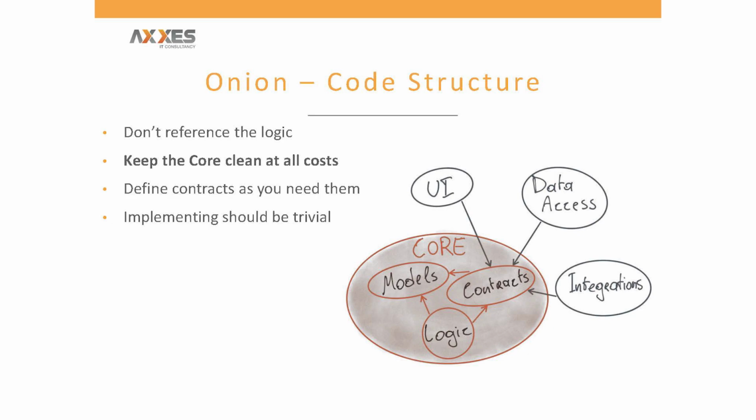Now, the way that I structure it is a little bit less of a ball with layers. I do it a little bit more like this, because I don't like my logic being consumed outside of my core. So what I do is I have my contracts that reference my models and my logic that implements those, and then on the outside I only consume the contracts. But it's just potato-potato kind of thing.